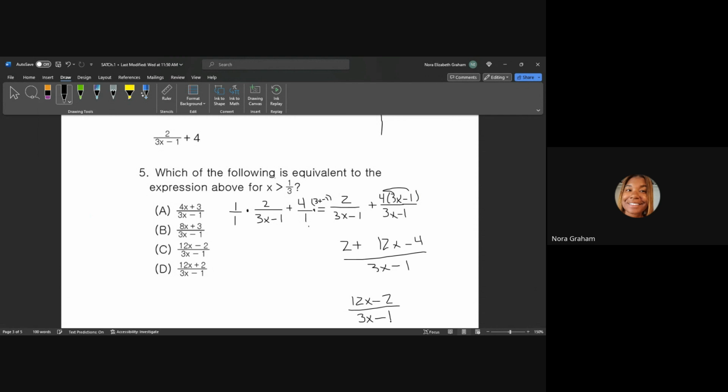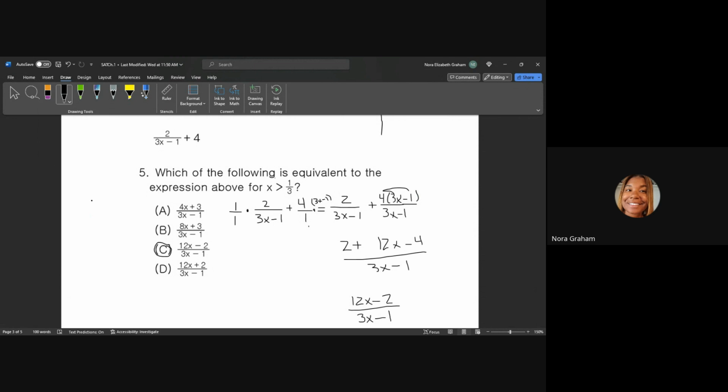All right. Perfect. And that's the most I can really go down in simplifying. I could pull out a 2 and factor out a 2, but there's no reason to do that because I can't cross out anything with my denominator. So my answer would simply be C. Okay, that's the mathematical way to go. And that section is adding and subtracting rational expressions.